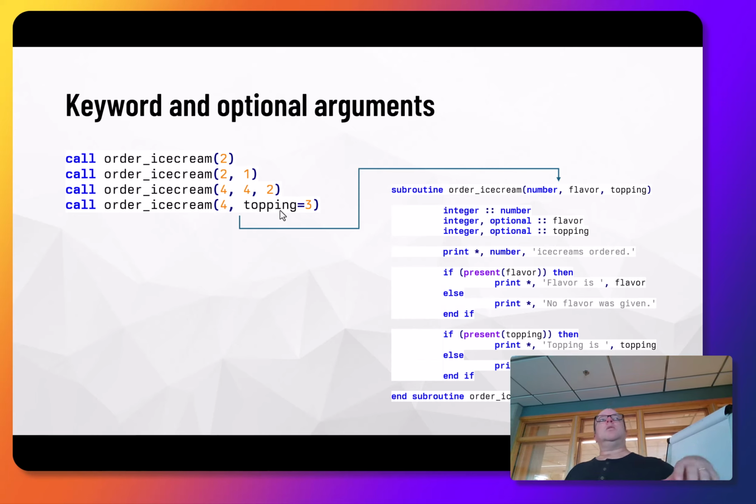And that makes it easy to use the same subroutine, but you can give the option of having one that is really easy to use, one that is a little bit more involved, and you have the same code here. You don't have to change the code. You can just check if that argument is given or not, and then act accordingly. You can also have, for example, the default flavor being a certain value when you start up the routine here.